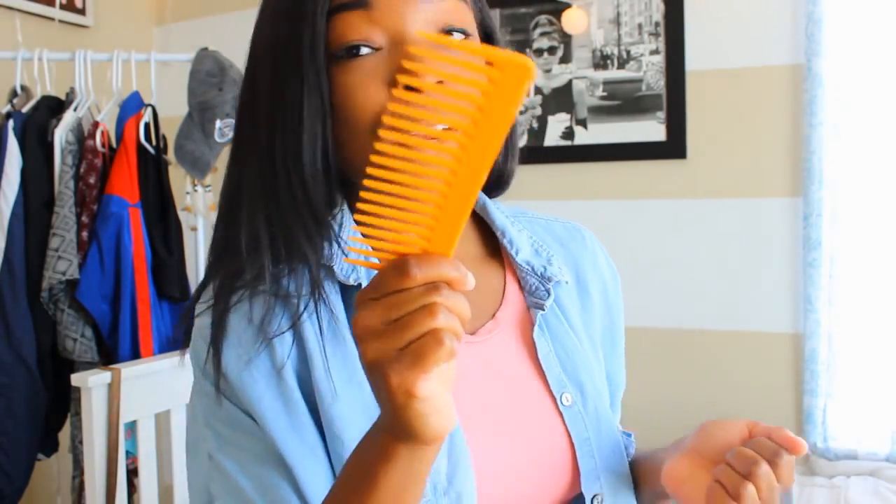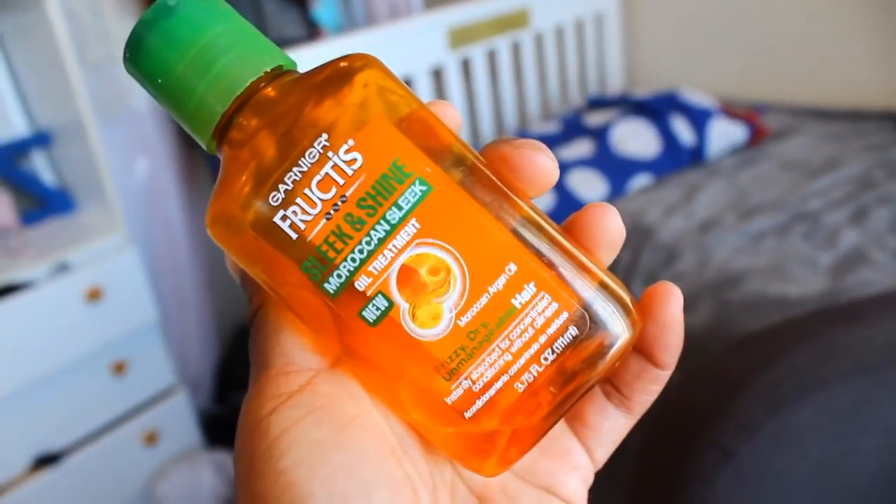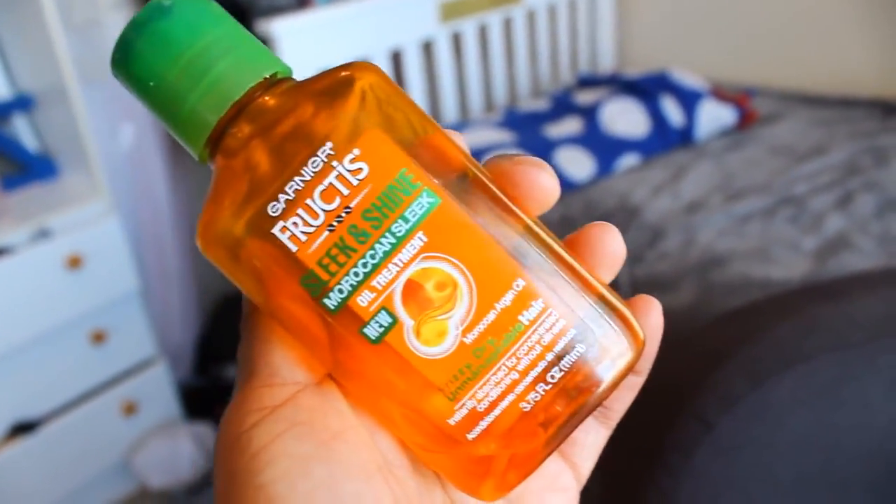Having some type of moisturizer for my hair — in my previous video I said I wasn't really using any products, but you guys told me my scalp was dry and I needed to do something. So I've been using this Moroccan oil — as you can tell there's barely any left, so I need to get more. I got it from Rite Aid and I use it about twice a week to keep my scalp replenished.